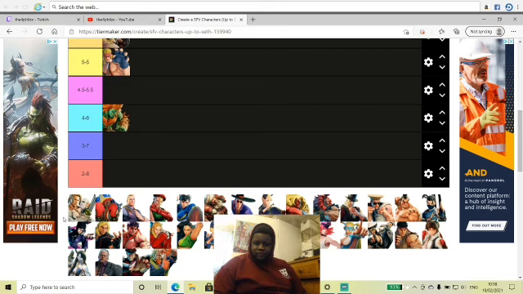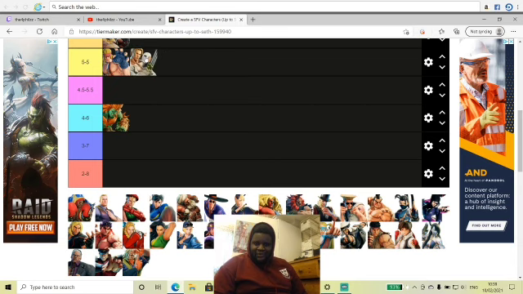What else we got here? Vega. All right, Bolt Strike. Vega. This matchup. Here we go. 5-5. What do you think about that, Bolt Strike, huh? I think this matchup is a 5-5.